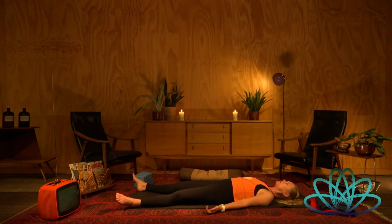And lie down onto your back, bringing the focus towards the contact points you might feel, the back of your head, the back of your arms, the buttocks, the back of the legs. Really feel the support you're getting so that you can relax and surrender here.